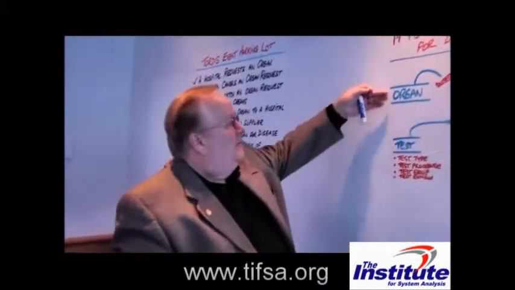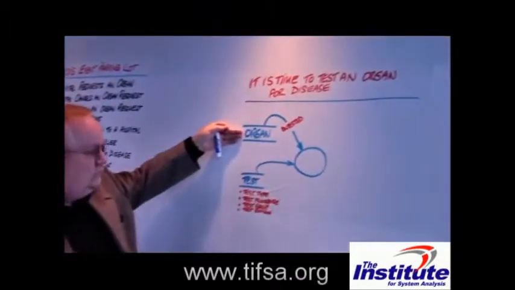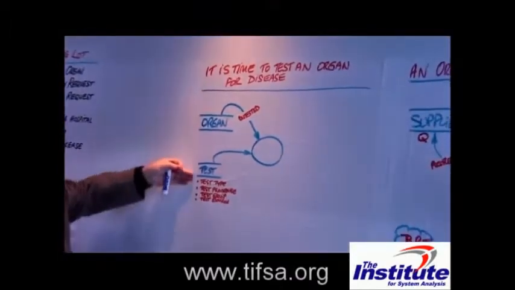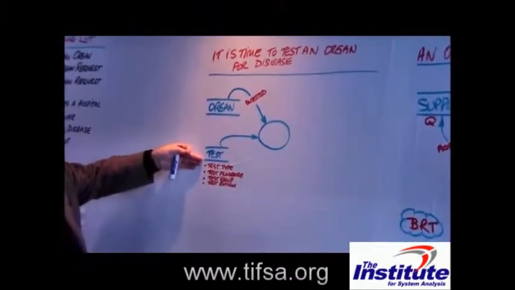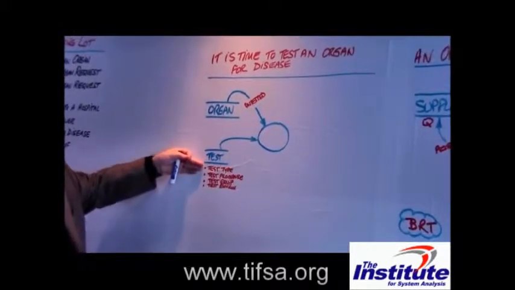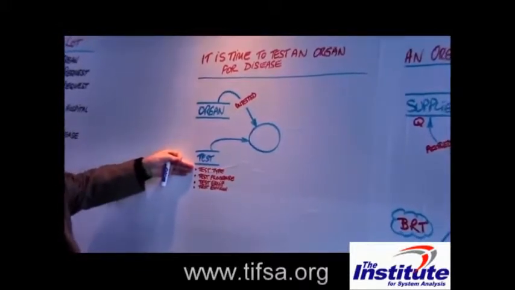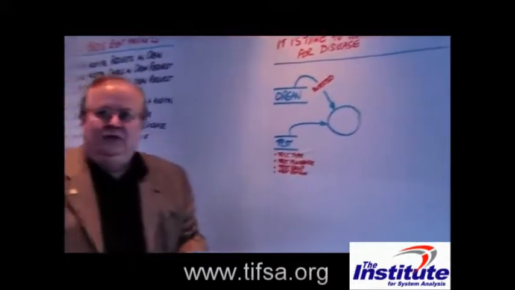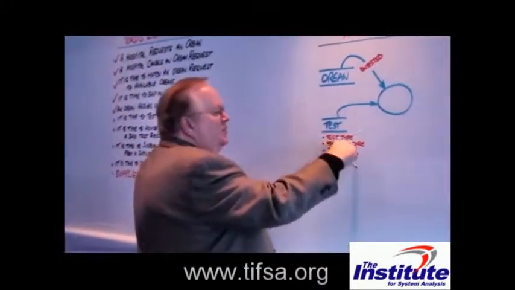So now that we have found an organ that's untested, we'll find out how we know that in a minute, we can find tests that are specific, such as a hepatitis C test. And now we have to do the test. We do the test according to the test procedure. That's part of this thing here. So we do the test.